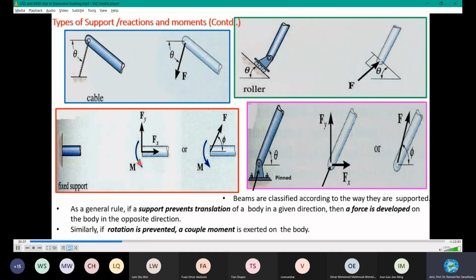If there is proper reinforcement, this will not occur because it's inclined, at an angle. So I take this one. The pin, you can move like this, you can move like this. Above the pin, you can move like this, but cannot move like this. That's why it is restrained. I can even put the arrow here. Because movement in this direction is restrained, it will develop a force in this direction. And because the member is inclined, you will have two components, which are X and Y.